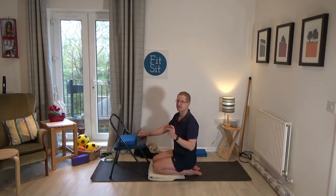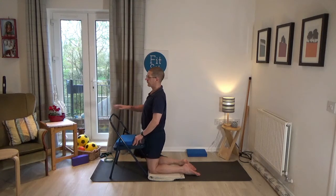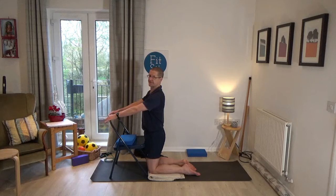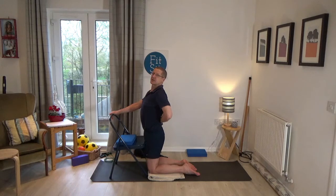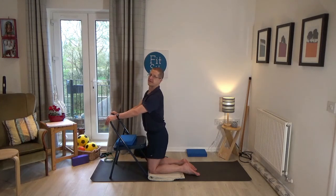Now, just let me show you this, if you can, just whilst you're resting. I'm going to ask you to come up again in the same way, and then bring the hands onto the back of the chair, and then think of lifting the chest, the breastbone, towards the ceiling to get a gentle extension in the spine. So I'm not trying to see the ceiling, but I am trying to look kind of above the door that's in front of me to get a gentle extension in the spine, and then come back down. Just a gentle version of Uttanasana, camel pose.